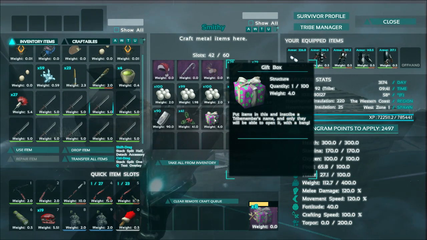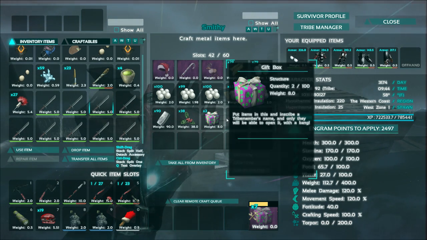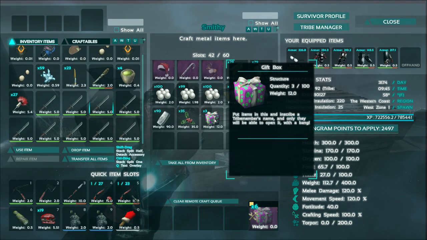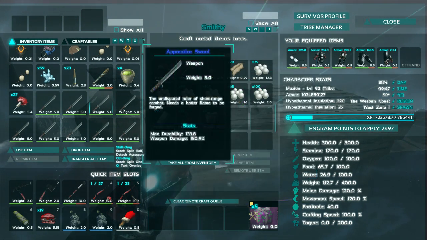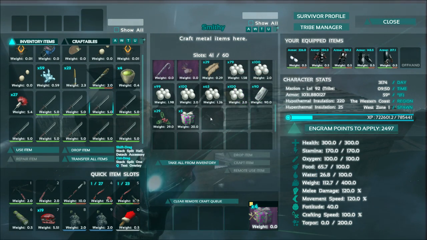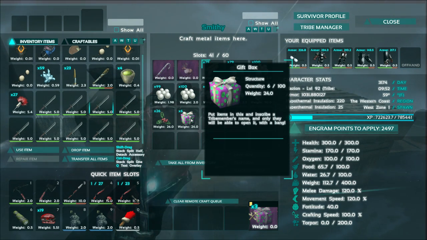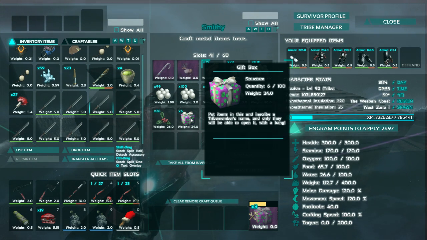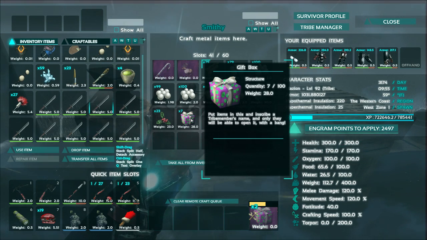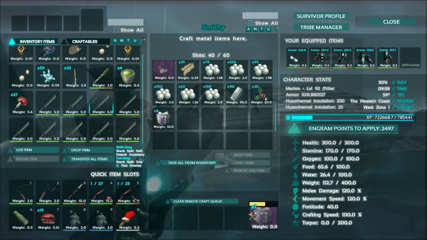It says, put items in this, inscribe a tribe member's name, and only they will be able to open it with a bang. So, I don't know exactly what that means or how it works. Do you place the box, then put the thing in the box, and then inscribe the name? Or what do you do? I do not know. How did I open Drax's box? It says only they will be able to open it, and I opened his box. Now I'm really confused about what happened the other day because it doesn't make any sense. It said the owner was Drax, I opened it up, and I shouldn't have been able to open it. Very confused now. But we've got 20 mistletoe left.